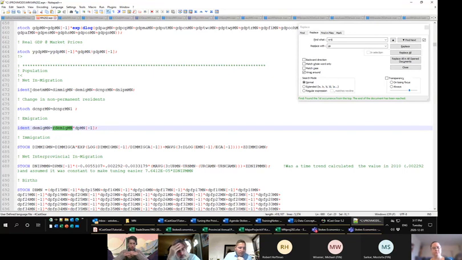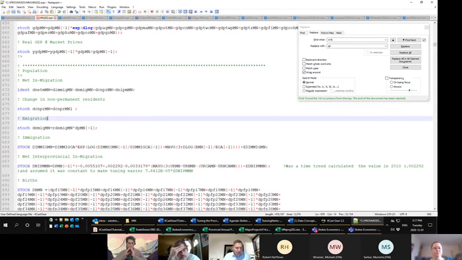The only challenge, Tara, is when you're dealing with identity equations, right? Because in this case, by definition, you just have to have the right-hand side correct as well. So one method we could do is switch this into a stochastic and just remake the model, and then you can impose the DMIG number if that works.